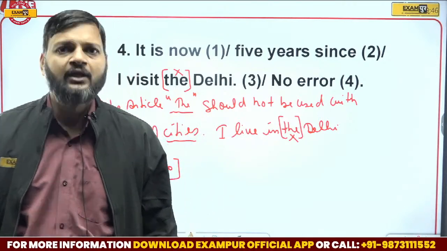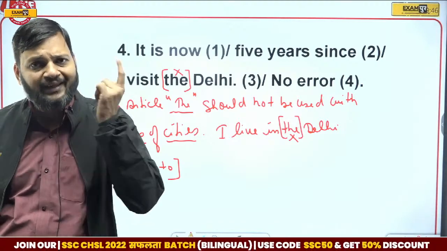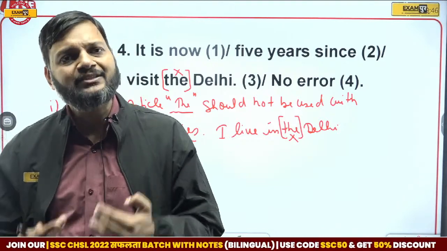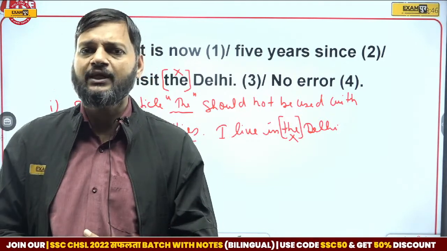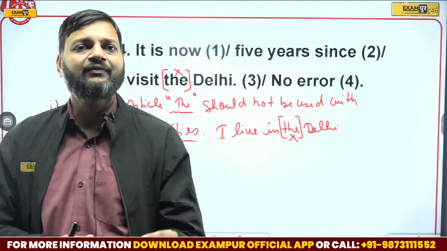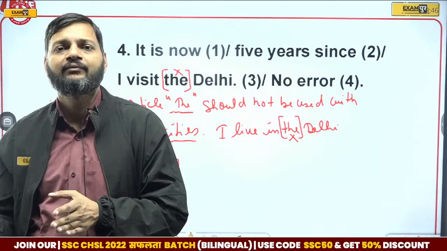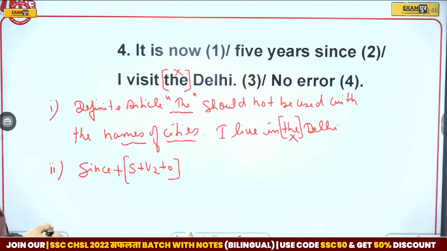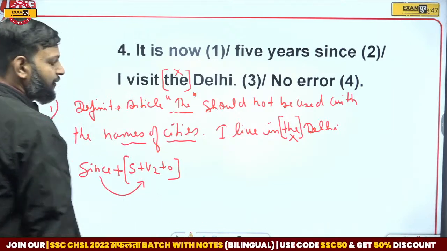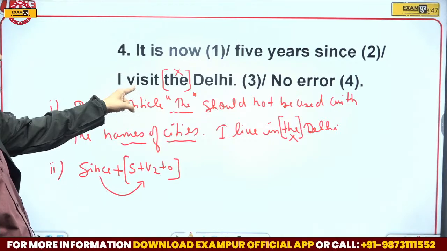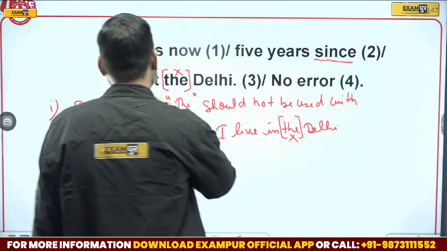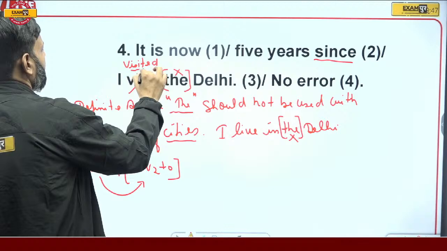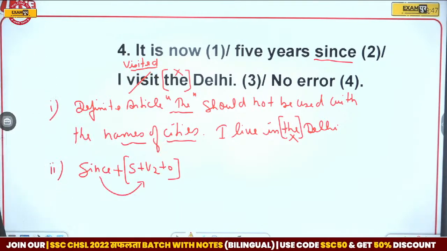The reason being, since is followed by time, and that too past time. And if a clause has to represent past time, the clause should be in past indefinite tense. So if there is any clause after since, it should be in past indefinite tense. But here, as you can see, after since the tense is present, so "visit" will be replaced by "visited."